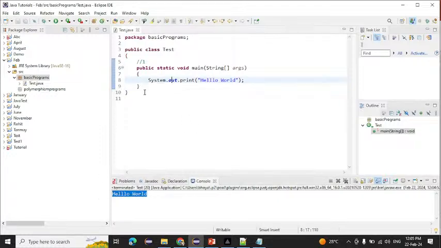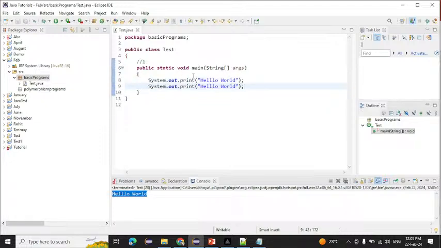Now, if you want to run in another way, here is the button. If you click on this button as well, it will run again. Now we have two methods to print. System.out.print. So yesterday we saw this method. Now suppose I copy this and print it here.